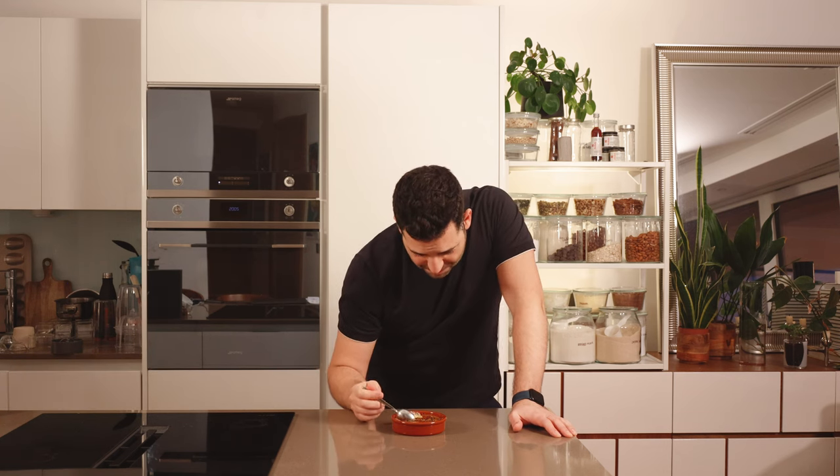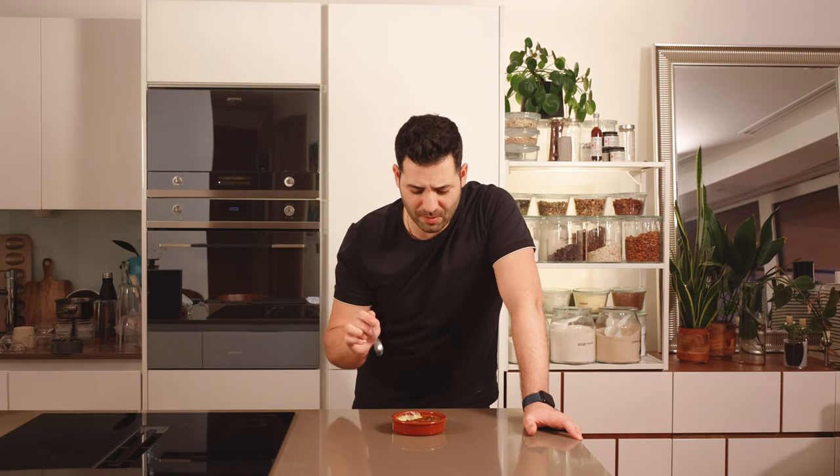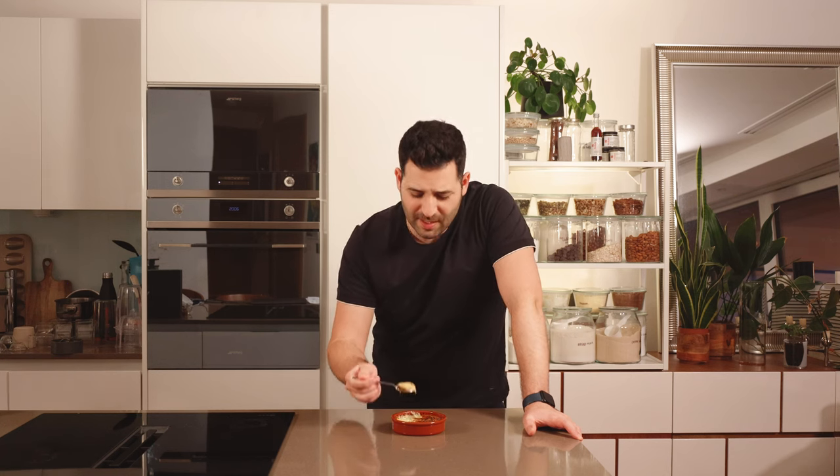This right here is a classic for good reason. This custard is foolproof — there's no way you can over-bake it and end up with scrambled egg. It's versatile: you can infuse it with anything — tea, herbs, spices, coffee, whatever you like. You can also put raspberries in the bottom of a deeper dish, or hazelnut praline. This is just the foundation of a really simple classic dessert: silky custard on the bottom, glassy crispy crunchy caramel on top.